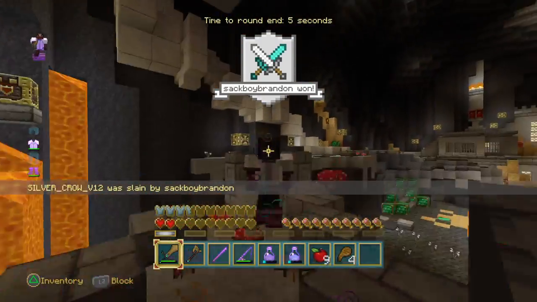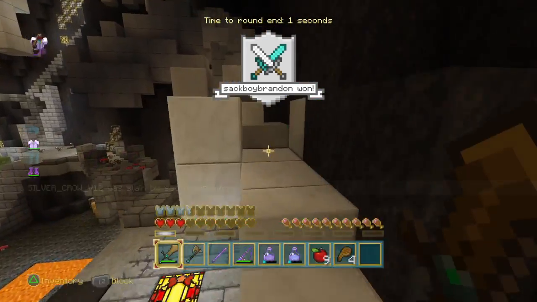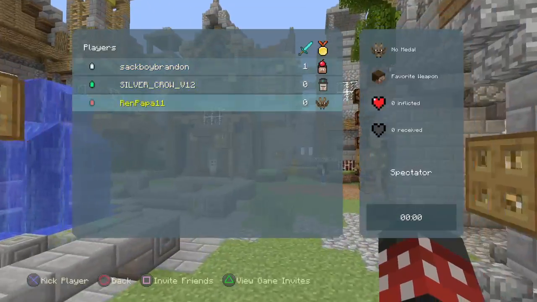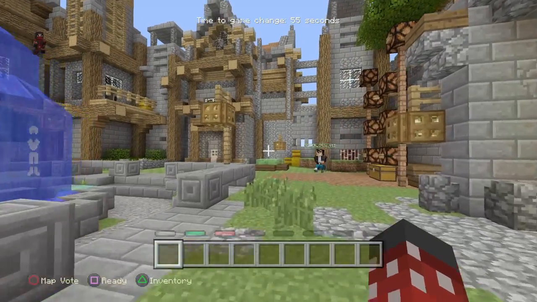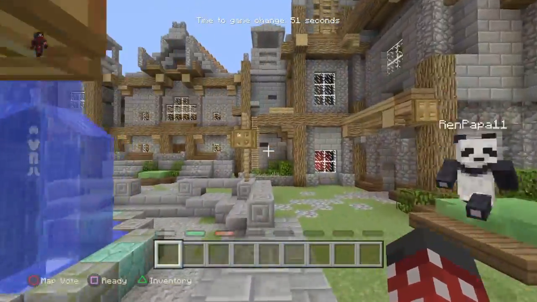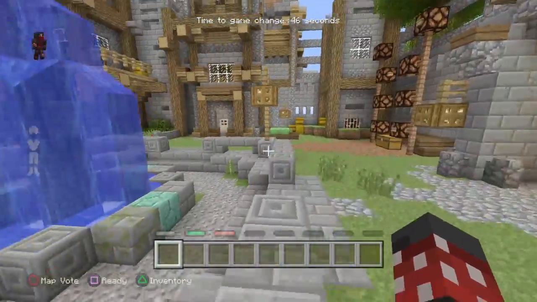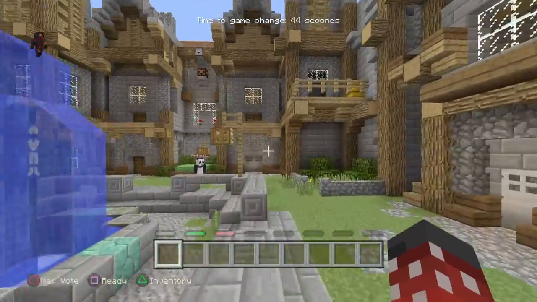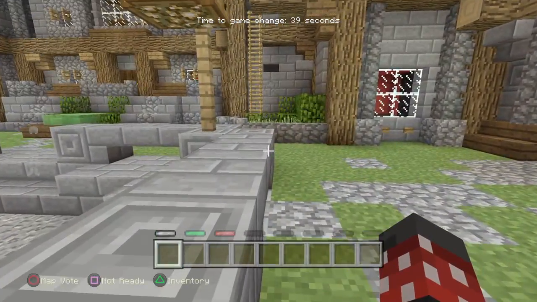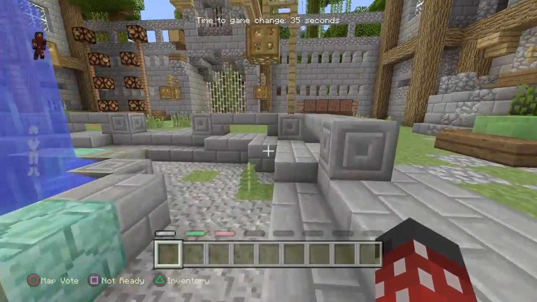Someone joined, and a match started. We were playing Lair, and this guy, Silver Crow, almost killed me. Like how close? You know how many hearts I had? One and a half. Oh my gosh. But then I regenerated to one heart. Oh my gosh! She just stopped leaving me!